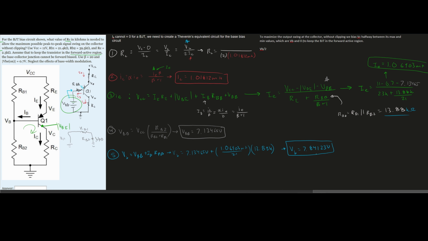Now for here, we would just plug it back into our top equation, so we have 7.8412 volts. And that means at the end of the day, this RC, if we plug it into a calculator, is going to be equal to 3.851 kiloohms. And that is going to be the answer to this problem and how we would go about solving it using the notes that we have.